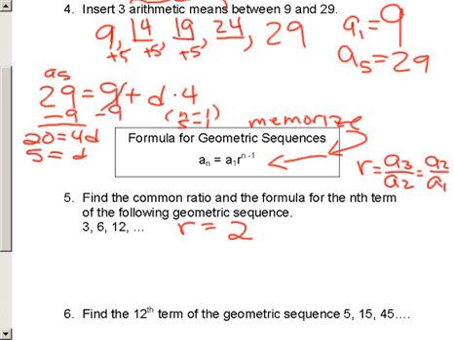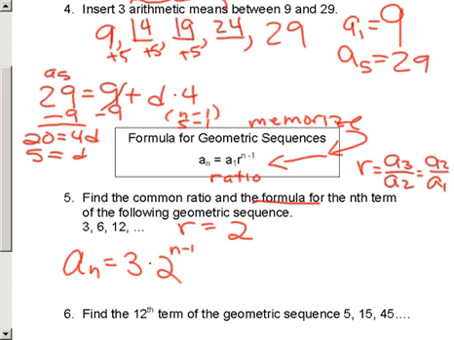Okay, so here R is 2. So let's write our formula. We're just writing a formula for AN. Ratio. He's trying to make sure he has it all straight. And then what's A1? Times 2 to the n minus 1. Can I just change it to 6 to the n minus 1? You have to do the exponent first. So you just have to leave it like that.